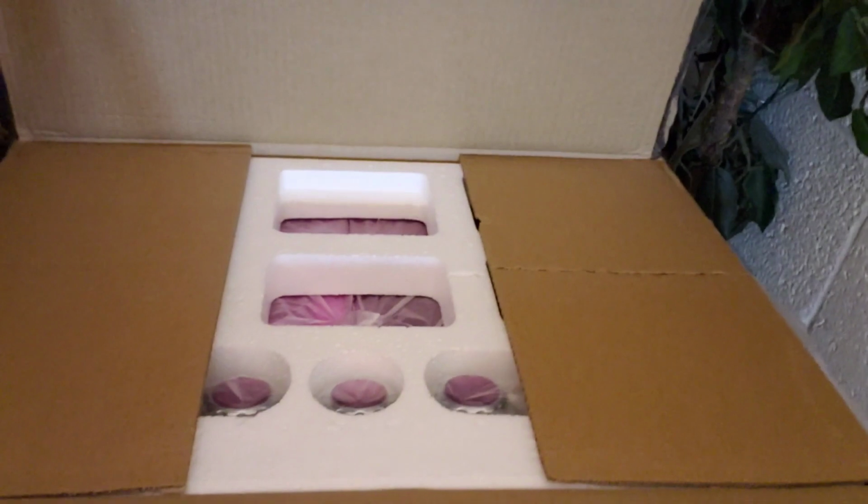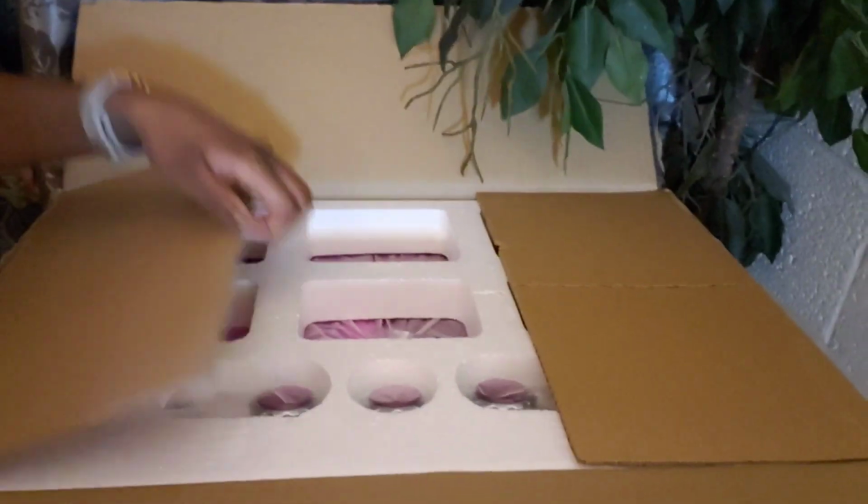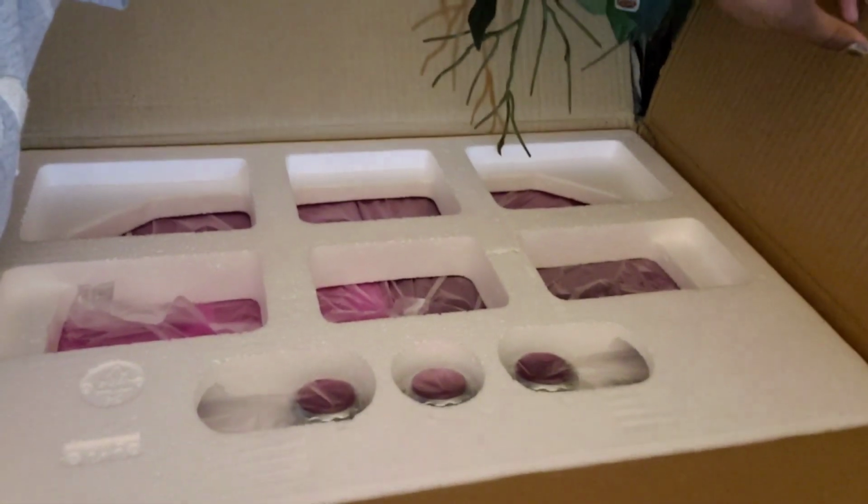So this is how it looks when you first open it. You can see I got it in purple. Let's go ahead and take it out so you guys can get a better look. Okay, so y'all, this is literally how it looks when you first open it. It looks so freaking cute. It is so nice. Literally, look at it. That's so cool.